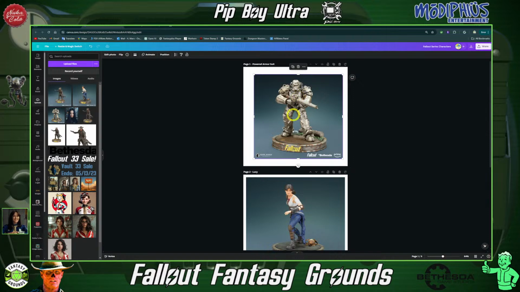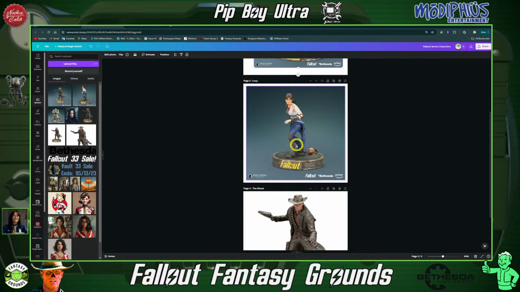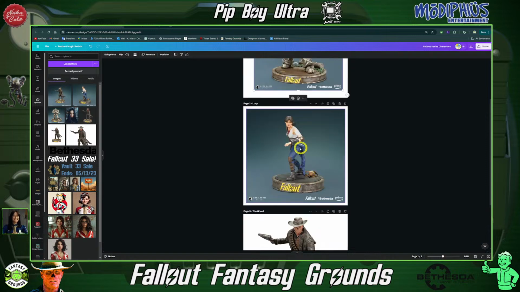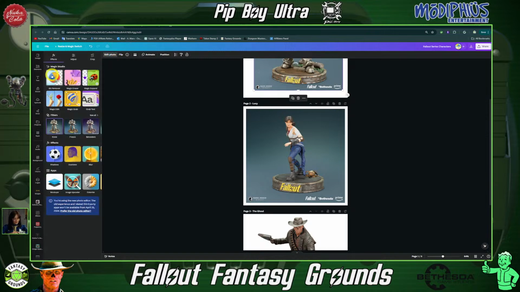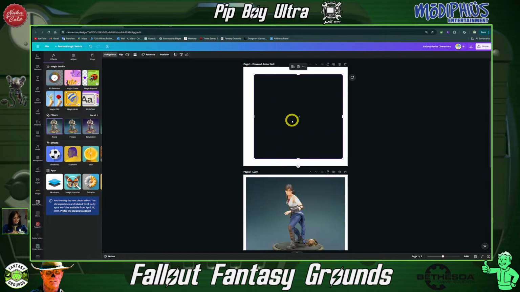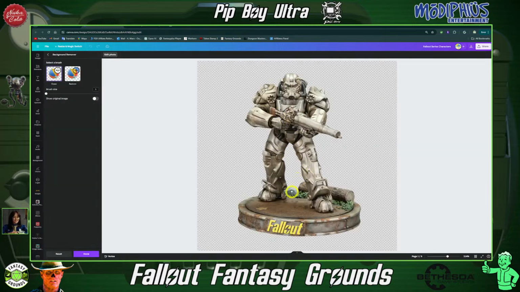So anyway, I'm going to go ahead and, I think this one is going to be the worst or the hardest to work on because of all this stuff in here. So what I want to do is go to this edit photo up here, and there's an automatic background remover, so that'll get rid of a majority of the content. And then all I have to do is take the tool and remove it from there. So I take the brush size and increase it for right now, and then just come over and get rid of the bulk of it.